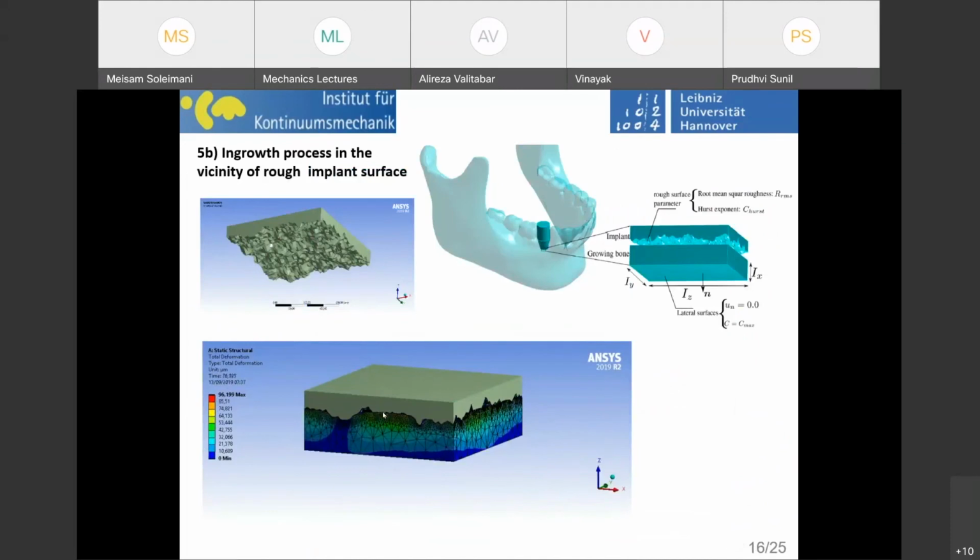So if I have that upper surface, say at the outer surface, and at the middle there is a big cavity inside, and the bone starts growing and first penetrates on the outer side, then there will be trapped air inside it.